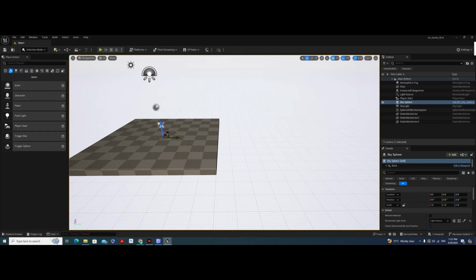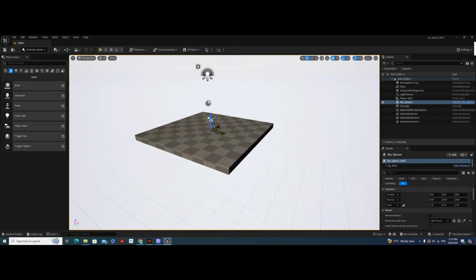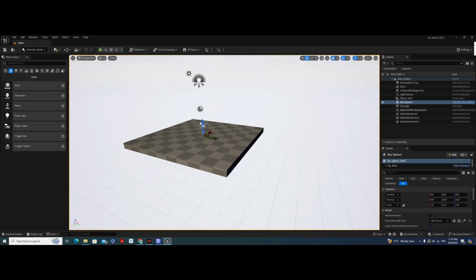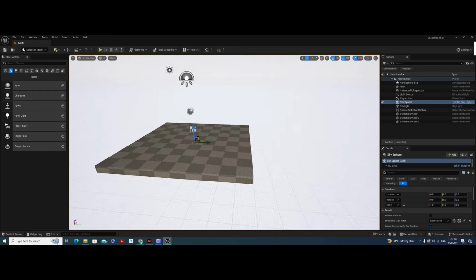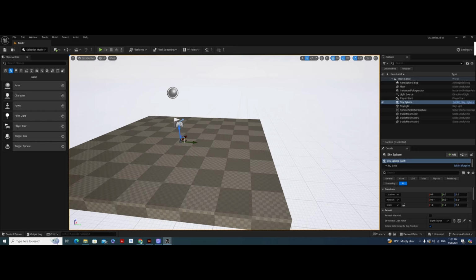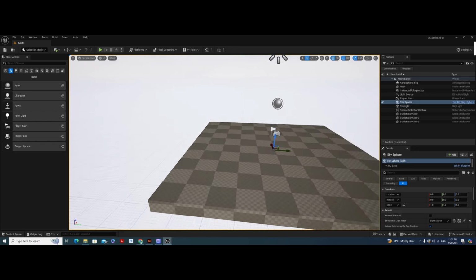Alt with left mouse button, I can rotate. Left mouse button only, I can rotate like my neck. Wheel, I can zoom in and zoom out. By pressing the wheel, I can navigate in this way.